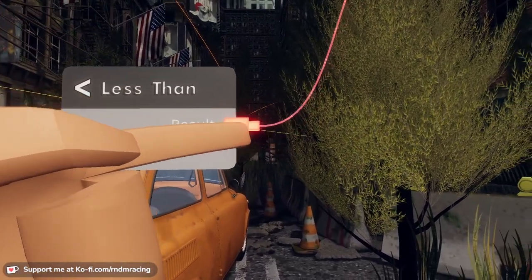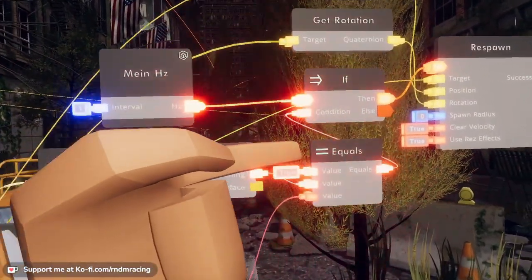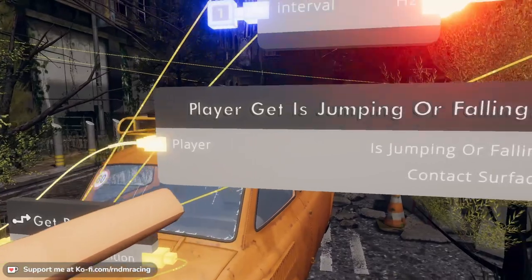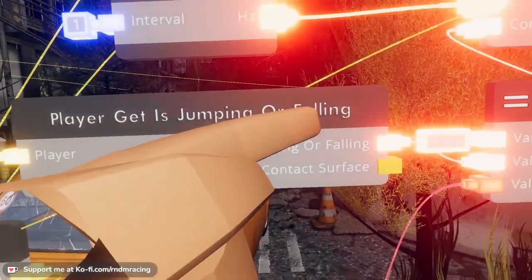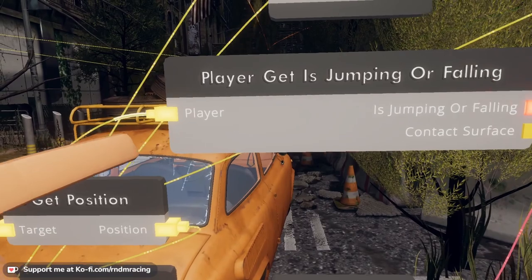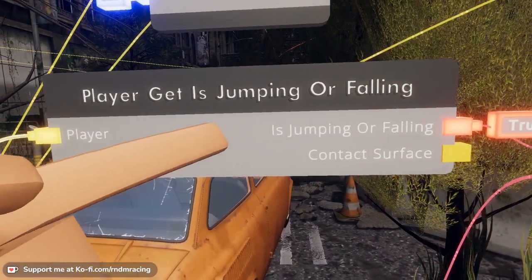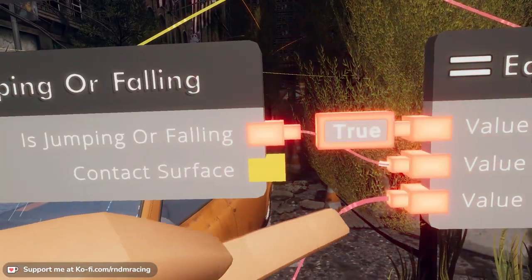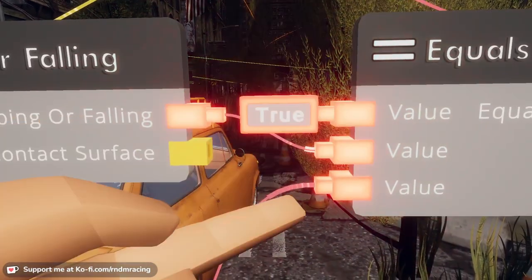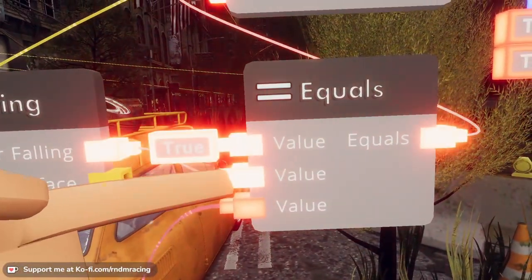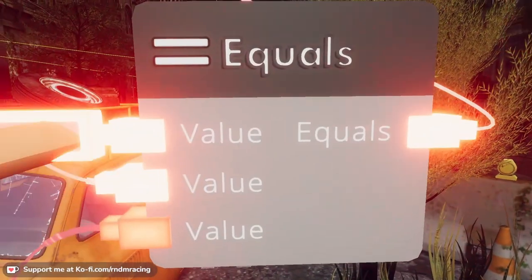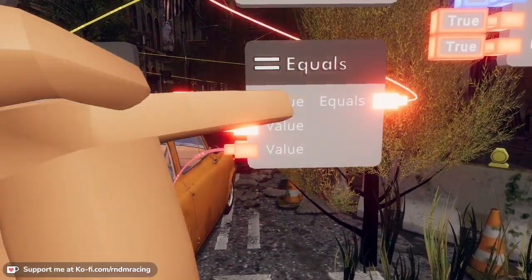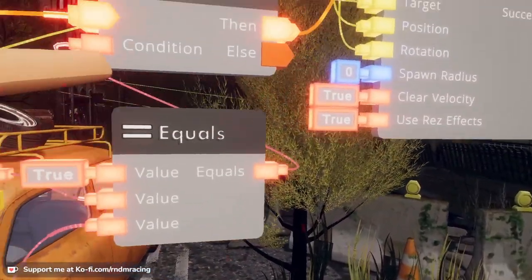That's gonna give us a true or false that we're gonna use for these equals, but we're gonna want something else for these equals. So from the player again, we have this player get is jumping or falling. That's gonna tell you if somebody is jumping or falling. Right now, for example, for me, that would be false. And the other one is also false because I'm not at minus three, I'm above the ground. But if both of them were true, which is how this equals chip works, at the same time these both are true, then boom, this other wire sends a true to this if.